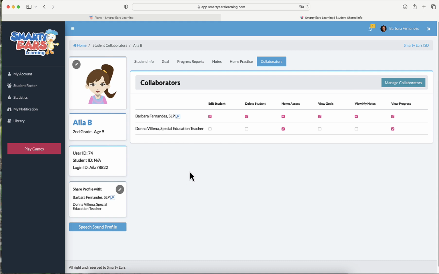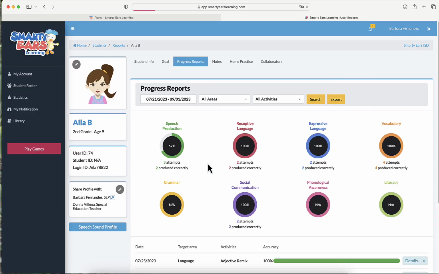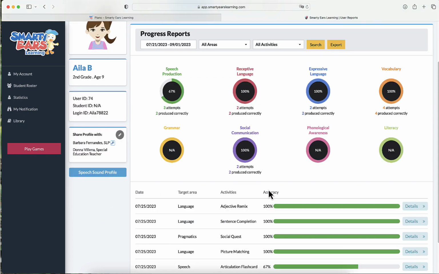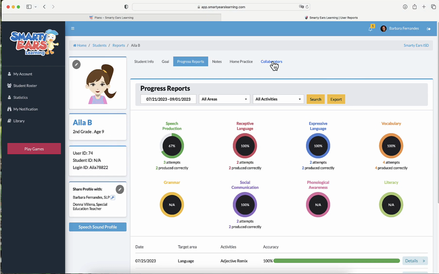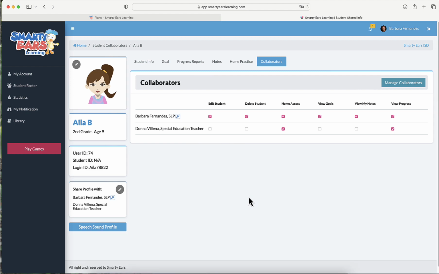So whenever she's having a practice, kids get to be in the classroom 5 days a week. So if you want to collaborate with this educator, they can have practice time with the student, and all that data will come back here to this main screen. Everybody gets to see how that student is doing. You give other professionals a bigger overview of how that child is performing as they have therapy, as they have intervention in the classroom. And you, as the account holder for the student, in this case I am the account holder, you can see this key here, I get to decide what the other collaborators get to see.